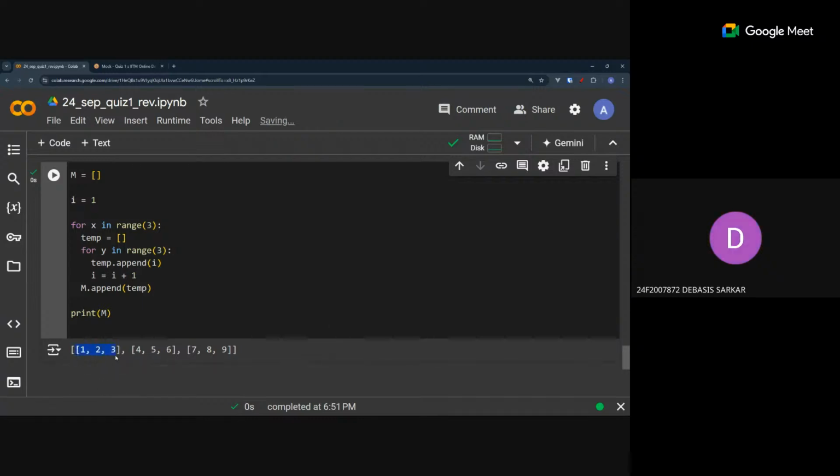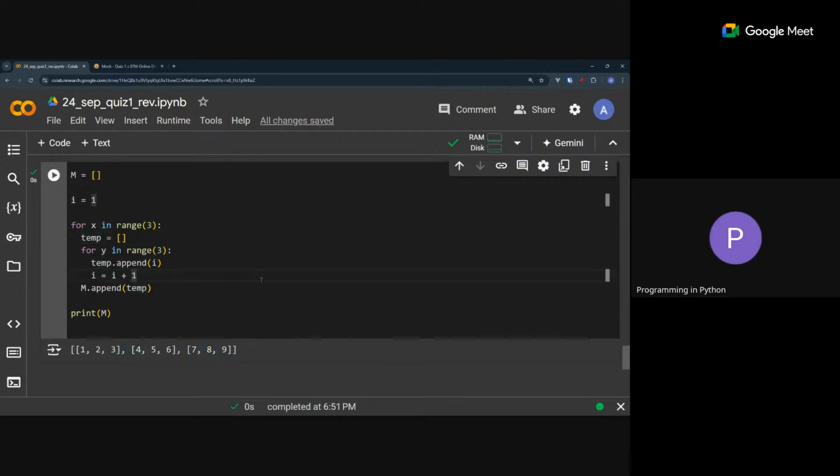Yes, sir. So whenever something is nesting, just think of how to create this element first. Once you've created this element, the other one is just, suppose x. You're just adding x to m, not appending x to m. That's it. Once you created this, all right.